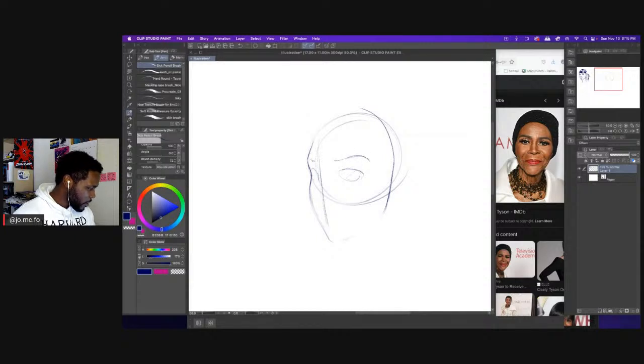There's going to have to be quite a lot of wrinkles on here, but wrinkles I kind of reserved for the end. And then I also like making the features a little bit bigger than normal. So let's see.